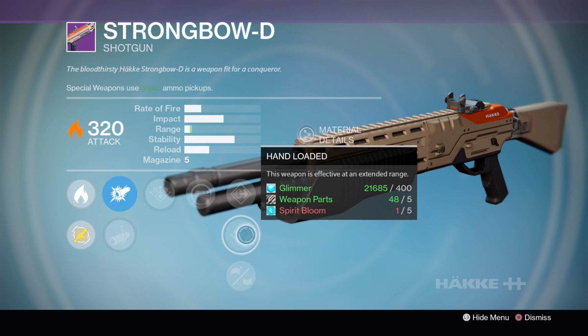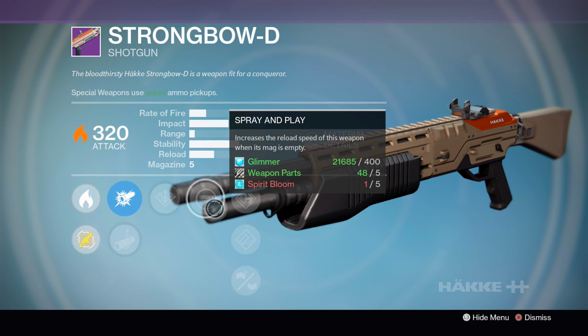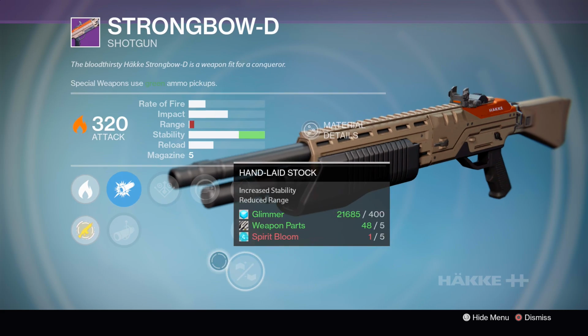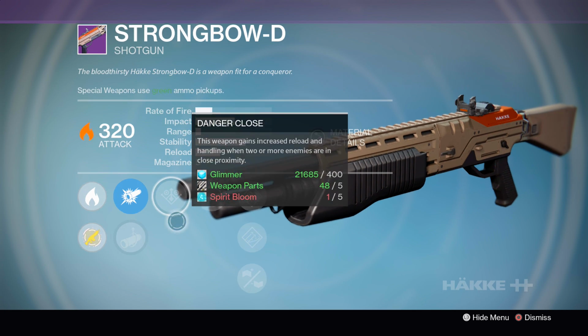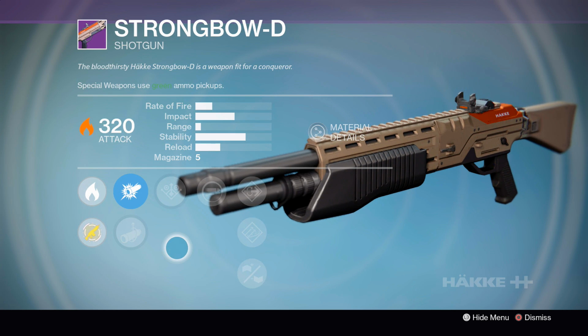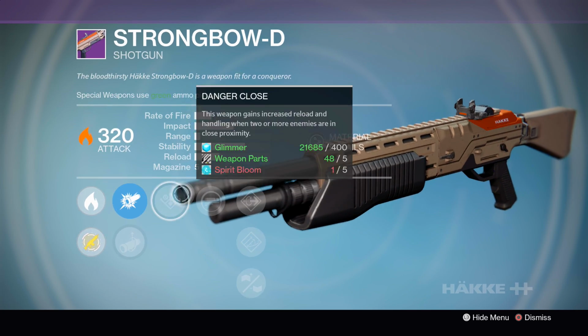It's got CQB ballistics as well as linear compensator, danger close, spray and play, flared magwell, hand-loaded, and hand-laid stock. So you're going to max out this gun's stability, again costing it a little bit of range there, but that mixes in perfectly with spray and play, which is going to increase your reload speed when your magazine's empty, and danger close surprisingly, which is going to get you a lot of play in PvE.